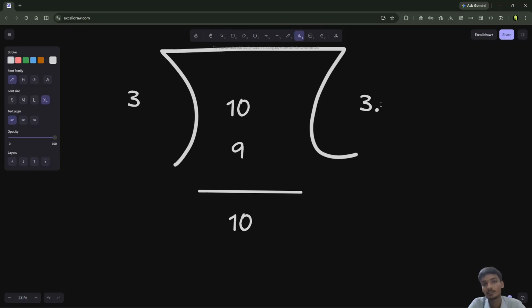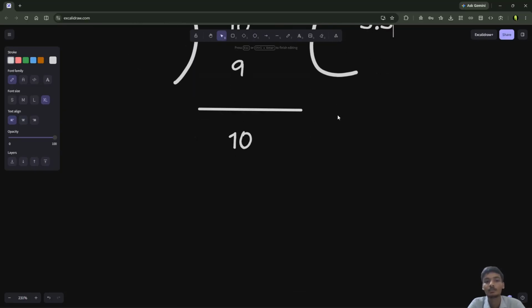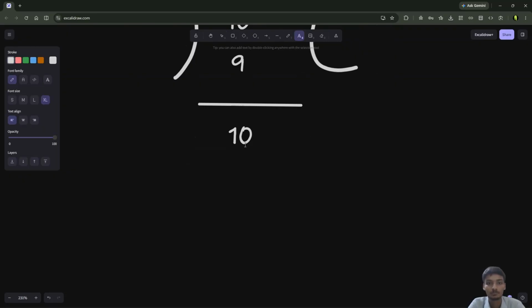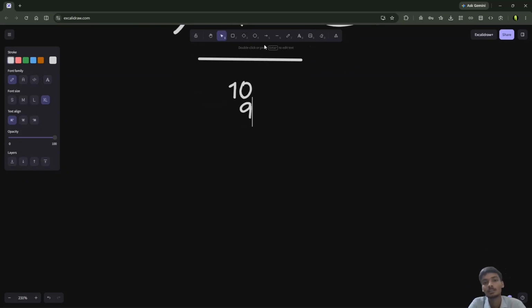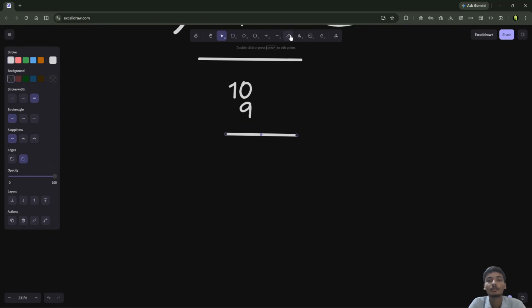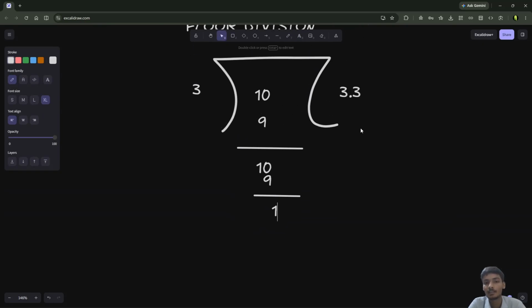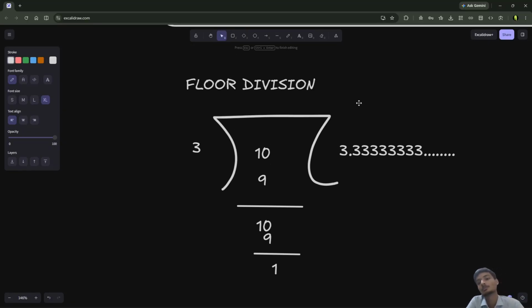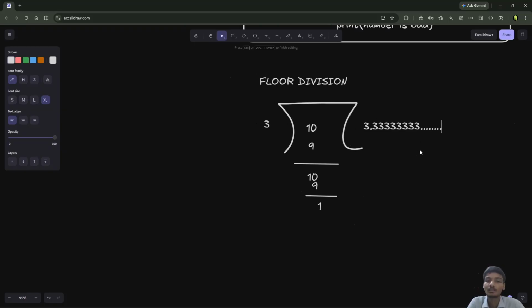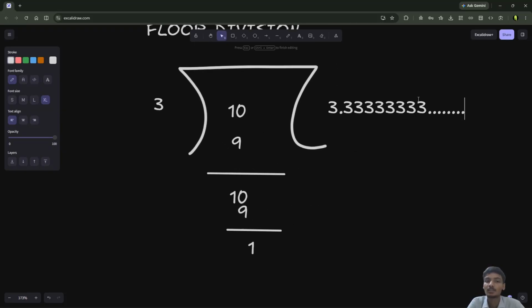Then you will subtract again and get 1. This cycle will continue, and we will get our answer as 3.3333333, infinite. By using floor division, you can completely remove this 3.333.